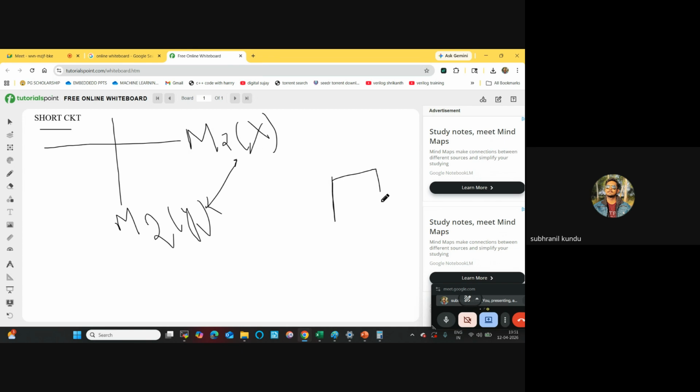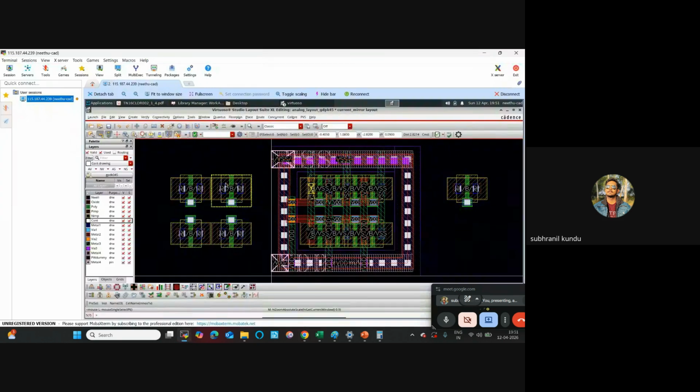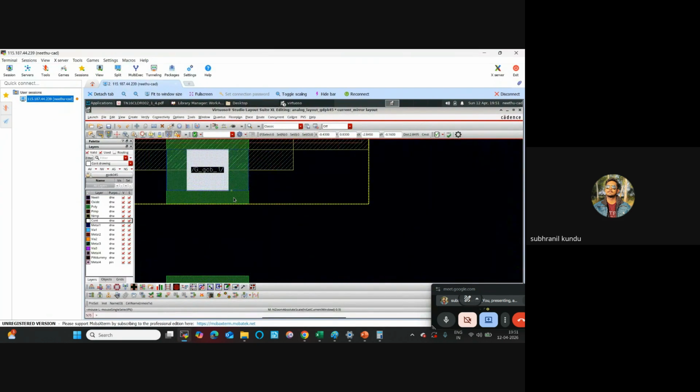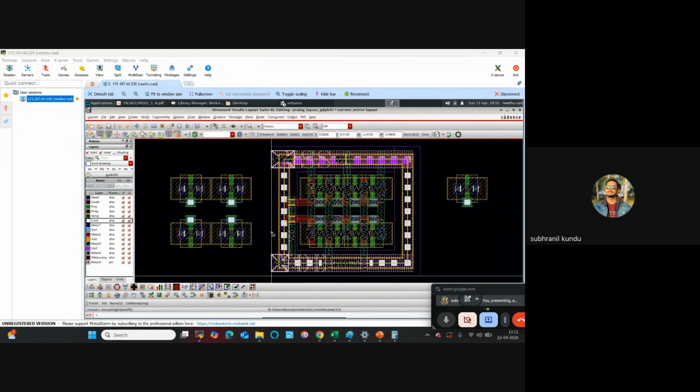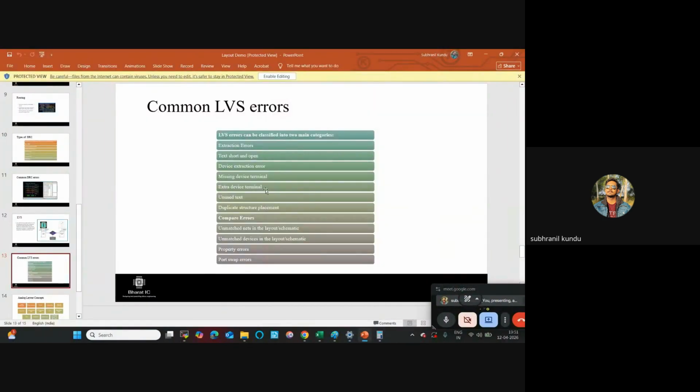What is open circuit? Open circuit means suppose this gate, you forgot to connect this gate. This all needs to be connected, right? You forgot to connect this gate. So this is an open circuit error. Then there will be missing devices, extra pins, pin mismatch.